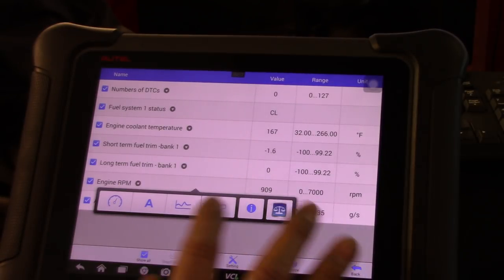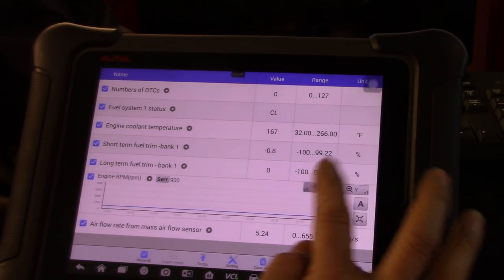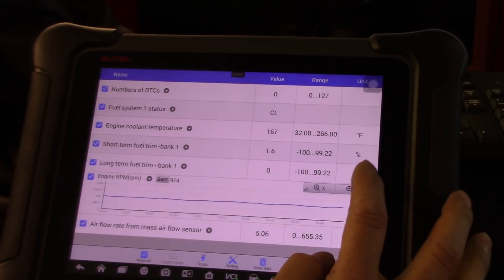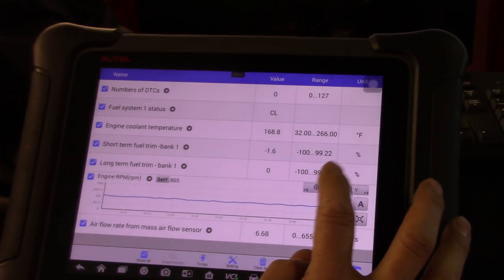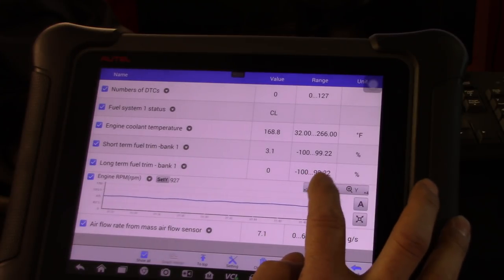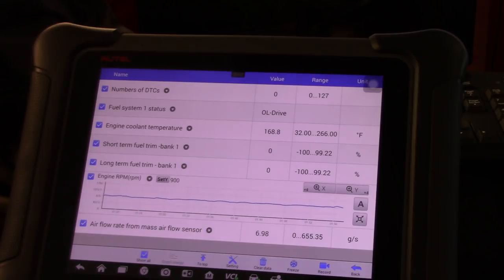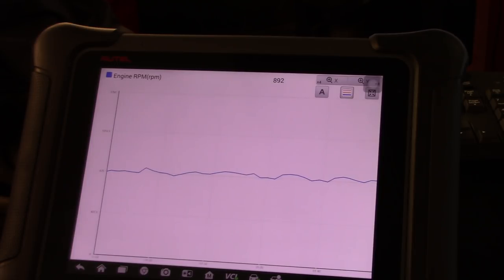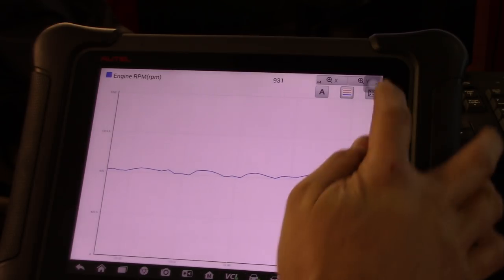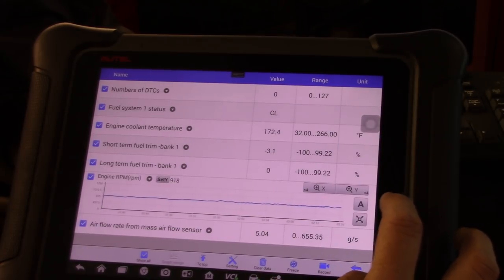We can actually graph that if we want. Okay, let's zoom a little bit on X. Doesn't give us much of a zoom. 8x is the maximum, but you can see even in the graphic, which is a very small graphic, we can go into one that is very minimal. It's not that quick of a change on the RPMs, which is normal in every single car. You're never going to have a car that has a perfect RPM. So I am a little confused on what this can be.